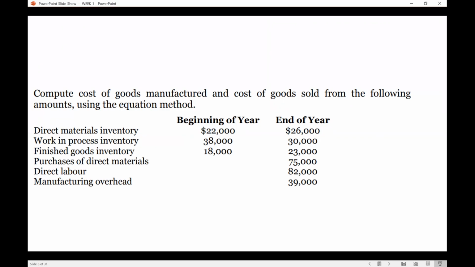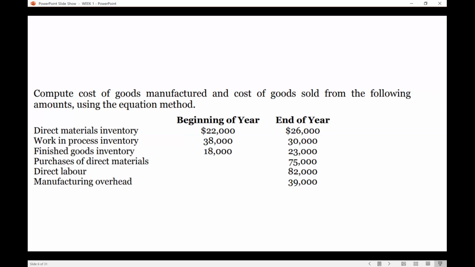All you're doing is putting the equation vertically. The equation is horizontal in the equation method. However, in the schedule, it's just vertical, right? So let's look at the information that we have. Based on us going through the formulas before, we have an idea of the type of information that will be needed, that we should be looking for.